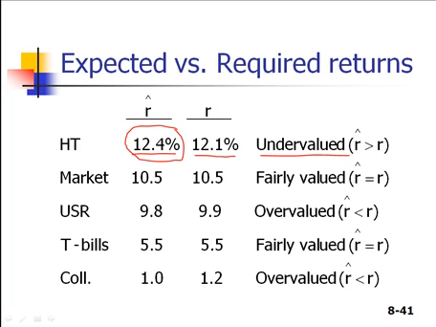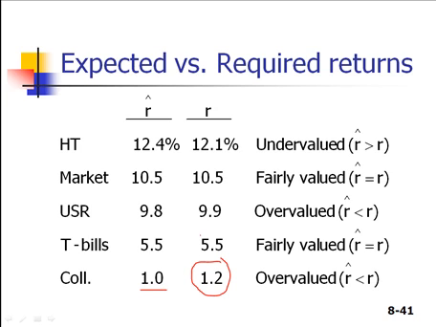Now, in a couple of cases on this chart, the opposite is true, such as, let's look at the collections company stock. The required return is 1.2%. All right, 1.2% is the required return, which means that would be a fair rate of return given the risk level of the stock. And the expected rate of return, based on our best estimate of the probabilities and the payouts, is only 1%. So is that sufficient? Yeah, the answer is no this time.